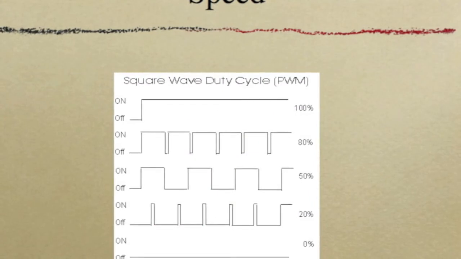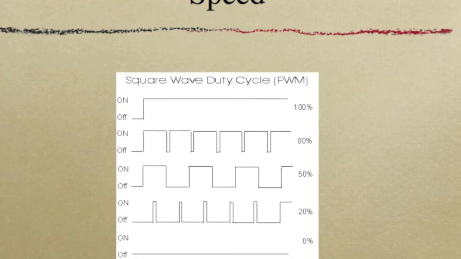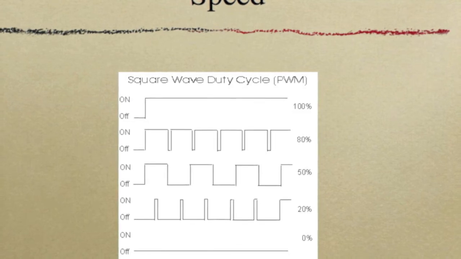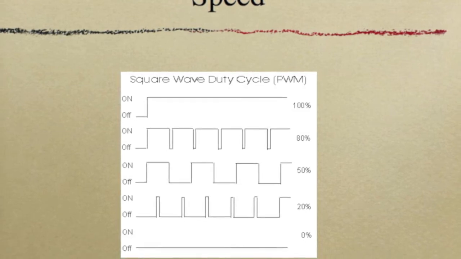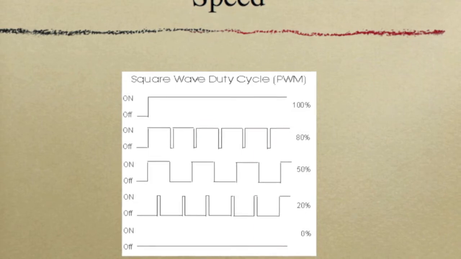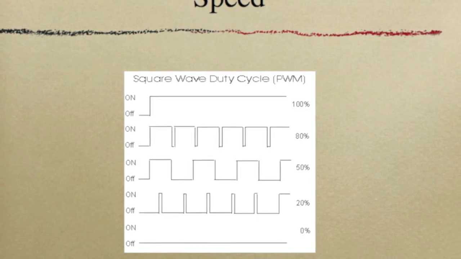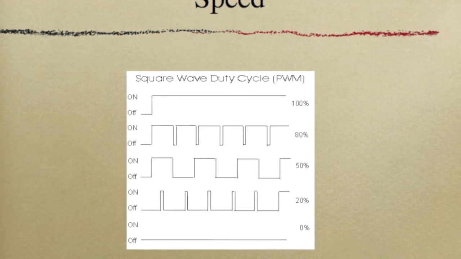How about the speed? To control the speed, we use a mechanism that we call pulse width modulation. Pulse width modulation, or PWM for short, is basically the duty cycle of the high logic. If it is 100%, that means we continuously provide the high logic within a certain period. But if it is 50%, it's like we provide high logic for only half of the period. We can use PWM to control the speed of the DC motor.